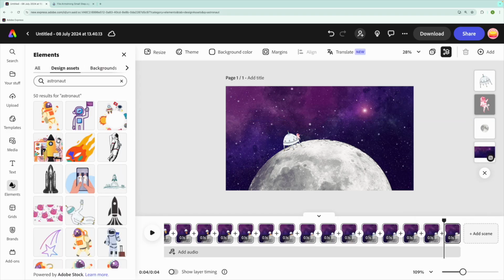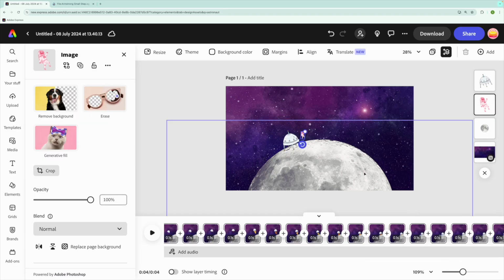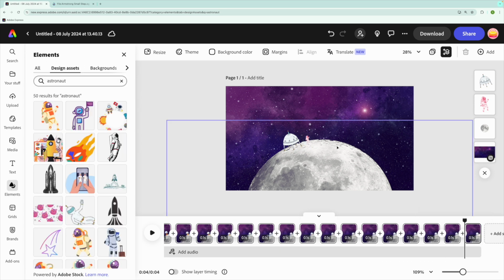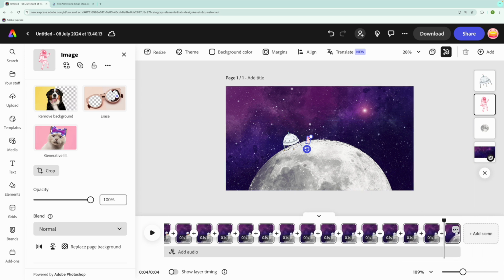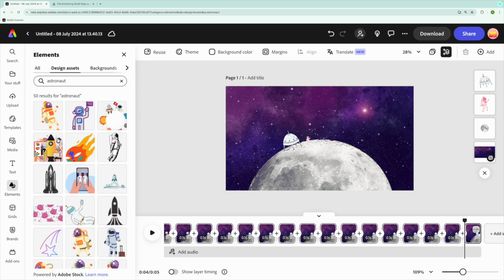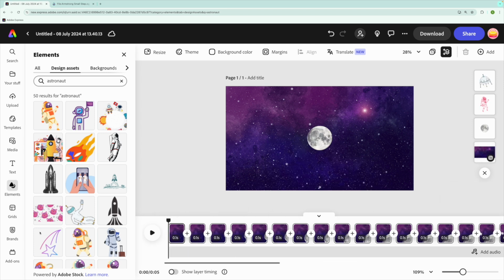And what I'm going to do is duplicate this scene a load of times and just move the astronaut a little bit every time as he jumps out and lands on the moon's surface. And if you just like to have a little still moment in your animation, you can just duplicate a scene a few times without actually moving anything. There we go, like that. So let's play it from the beginning now and see our entire stop motion sequence from start to finish.